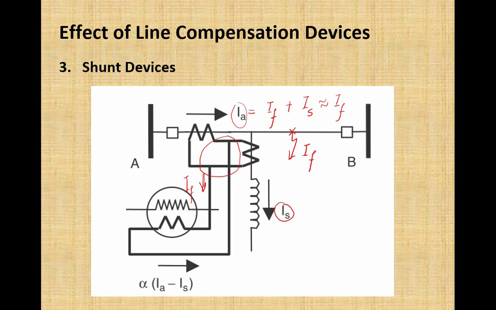So what is the conclusion on the impact of shunt devices on distance relays? Shunt devices do not affect the performance of distance relays too much, and if we want an accurate response of distance relays in the presence of shunt devices, then this arrangement can be used, in which the shunt device current is subtracted from the CT secondary current coming from the system, so that only the fault current is being provided to the relay.